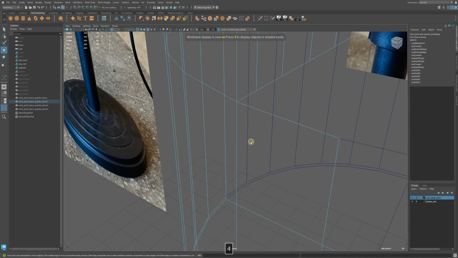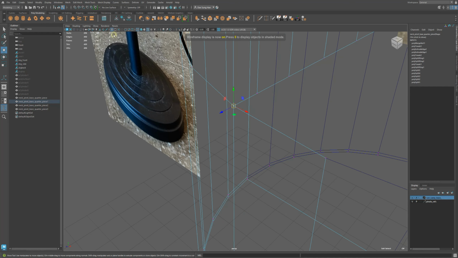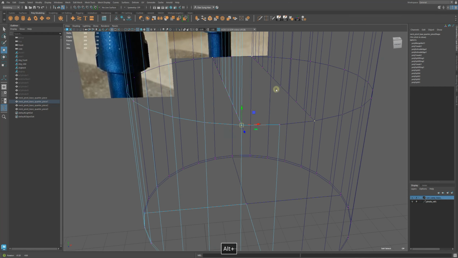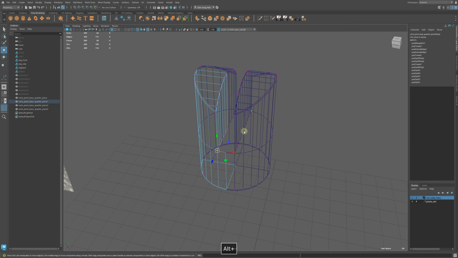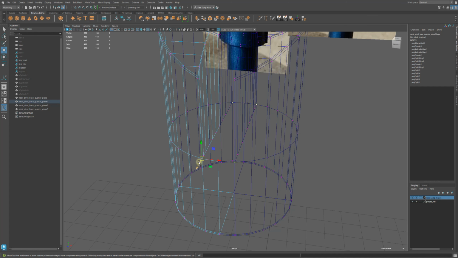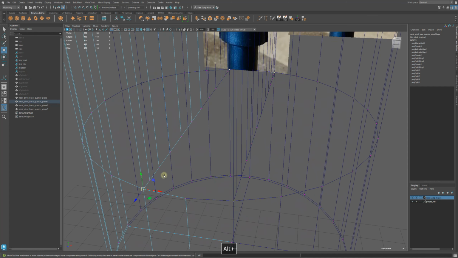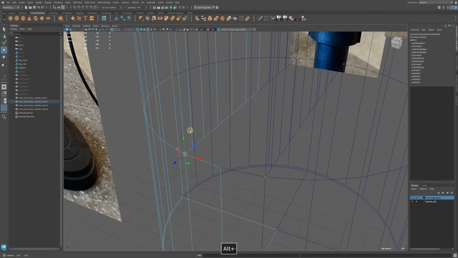Zoom in, press 4. I'm gonna work on these. It says here 8, right? It says 8, 8. That's because 1, 2, 3, 4, because it's instanced, plus the one overlapping it, that makes it double to 8. I'll zoom in, right? Make sure you only select that, like marquee select, square select. Shift right click, merge vertices to center. Now it changed to 4. Now it is one mesh.